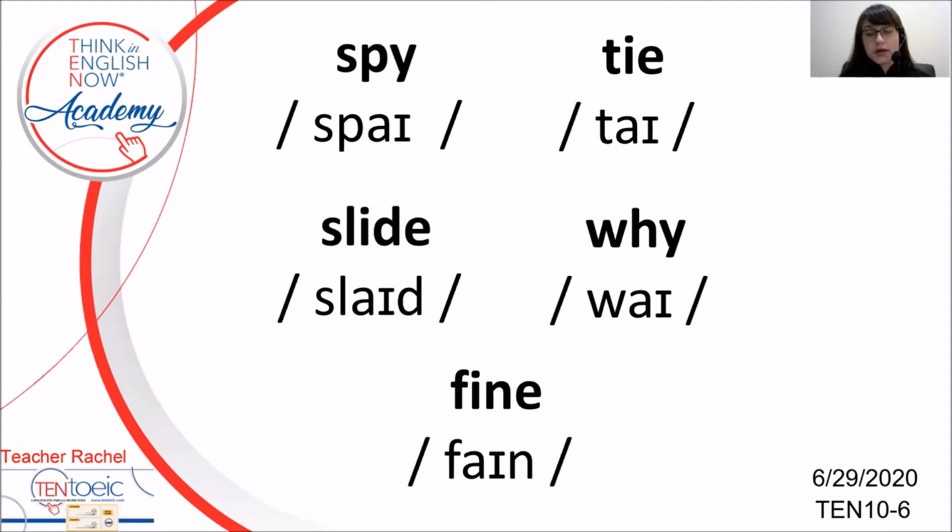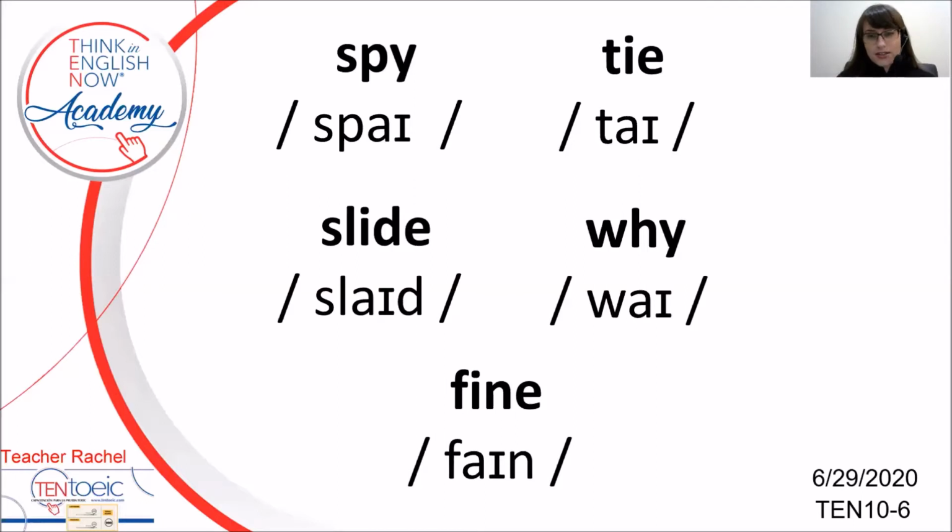The same for the word tie. We have a noun and a verb, an action. So the noun is something that a man wears around his neck. And maybe he wears it with a suit. He wears it to work, for business, or to a wedding. He wears a tie. The verb is when you put something together, you tie it. For example, your shoes. You tie your shoes. Or also you tie a tie. You have to tie it. That's the verb.